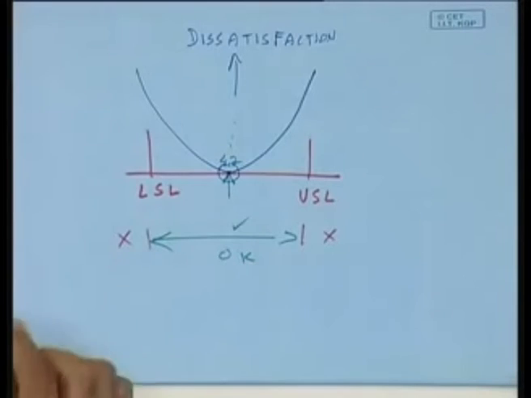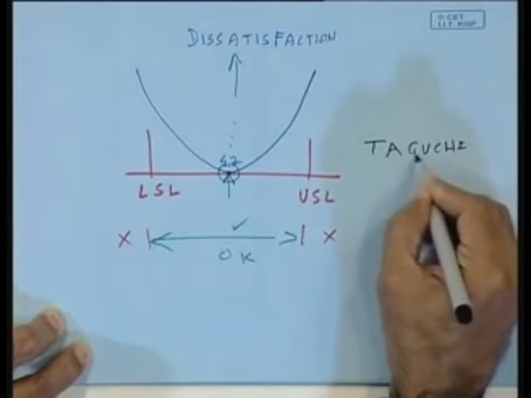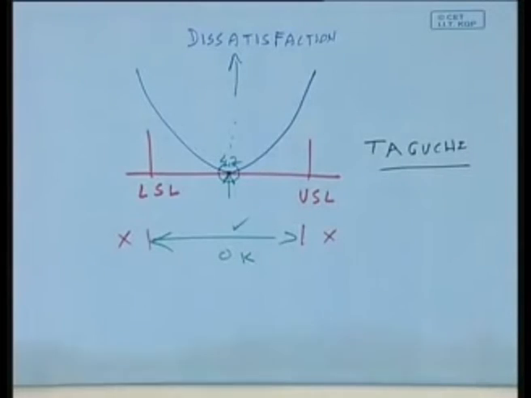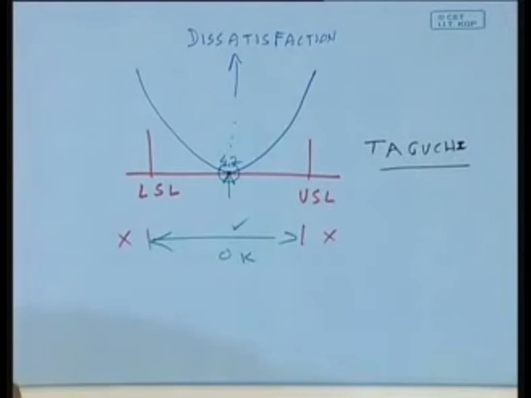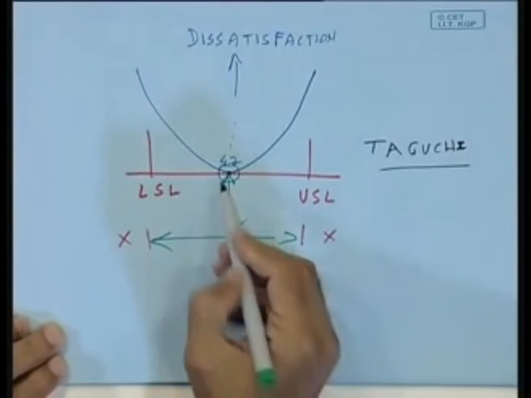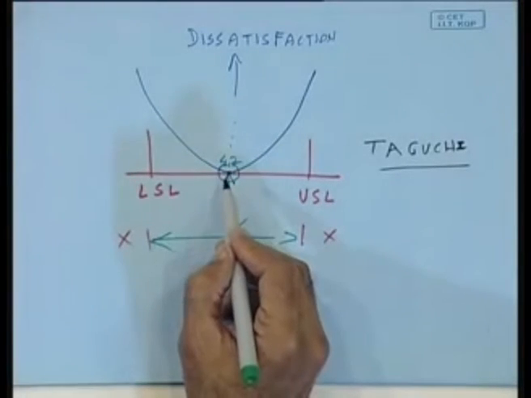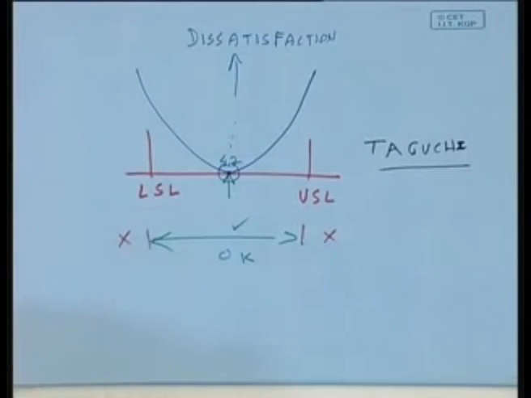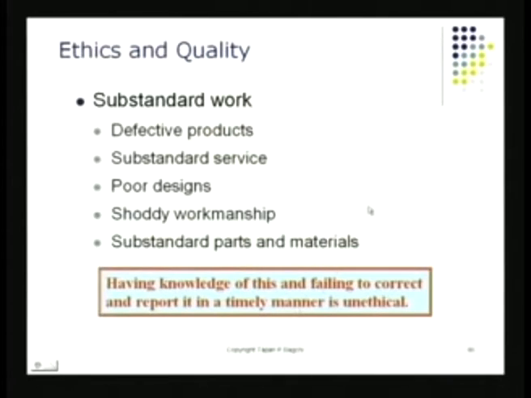This is a message that actually was given by Taguchi, and let me spell that name for you. Taguchi is a Japanese quality expert who ended up telling us society always incurs a loss the moment performance goes off. It goes to the right or to the left of the true or the ideal value. This is something that he conveyed by using this, and now I'm going to be using the slide that's on the screen here, the Taguchi loss function. This picture is for the Taguchi quality loss function. It's a way to try to convey to other people what quality really is.